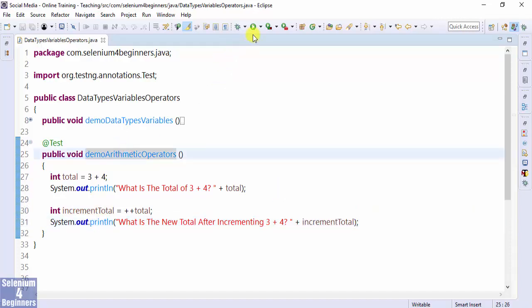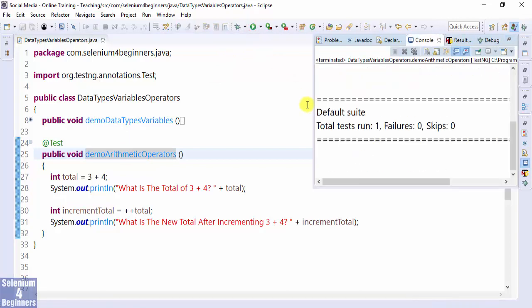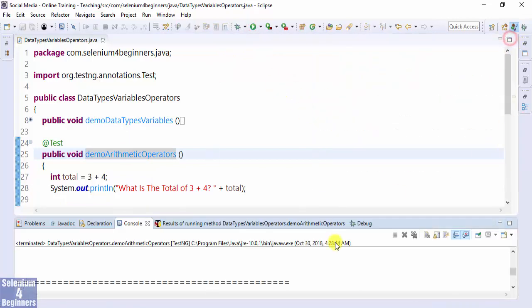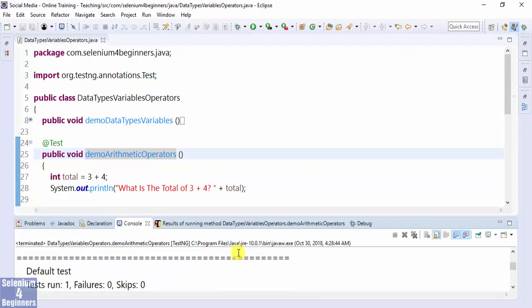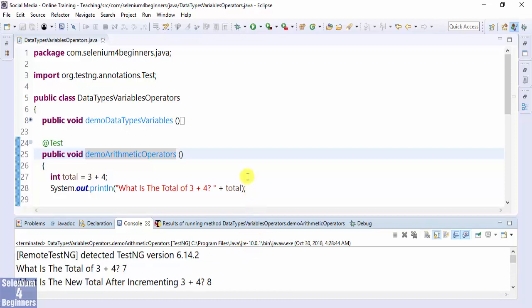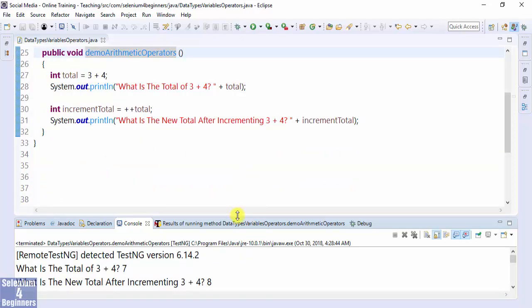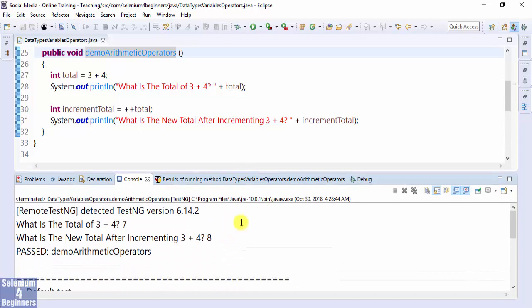Let's run. The new total is 8 because 3 plus 4 equals 7, then increment 7 by 1 equals 8. This is similar to 7 plus 1 equals 8.